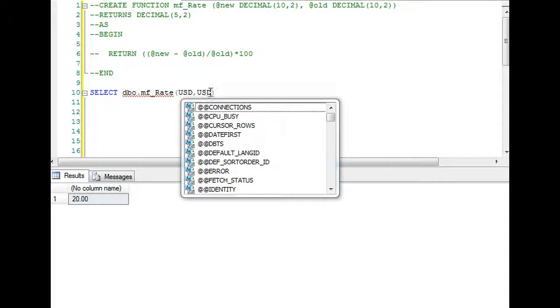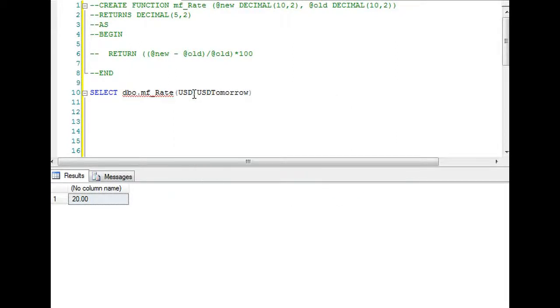And you could have a table that had all this data in there, and then instead of going through and comparing by doing a self-join, and keep in mind, you can calculate rates by doing a self-join. It's a very easy way to calculate change, but this function will do it for you. You can apply it on a couple of columns and then go from there. And that's where functions can be useful.